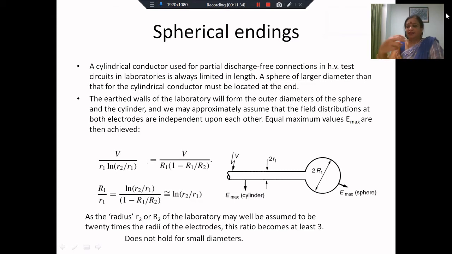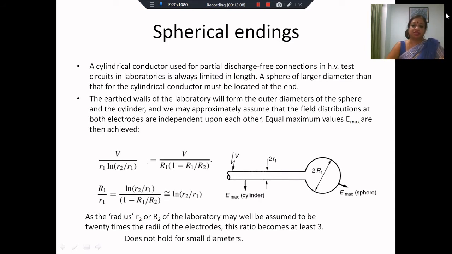But when I take the cylindrical conductor and extend the supply from one point to another, at some point I need to truncate the cylindrical arrangement. And when I truncate the cylindrical conductor, there will be a ragged edge. There will be a sharp edge where I truncate the cylinder, and there will be likelihood of discharges in this region because of local field intensification. So I will never do this. I will never truncate the cylinder and leave it like that.